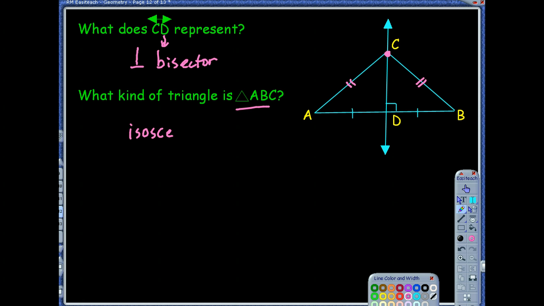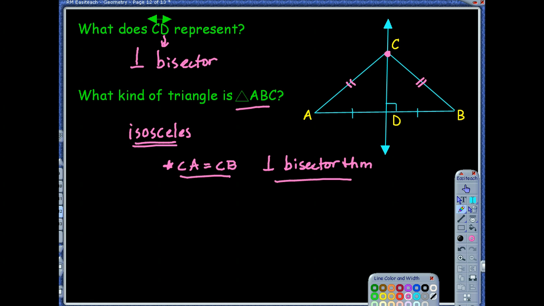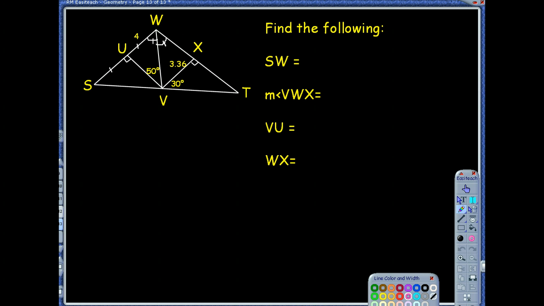And I am thinking back just to refresh some of our memories of the stuff we've already talked about with isosceles triangles too. I also know that angle A and angle B are congruent because of the base angle theorem. Good. You don't need to know that, but that kind of helps you. Can you classify this triangle by the angles? Do I know for sure if it's acute or right or obtuse? I don't know for sure. No. We only know it's isosceles because of this idea that these are going to be equal because of this theorem.